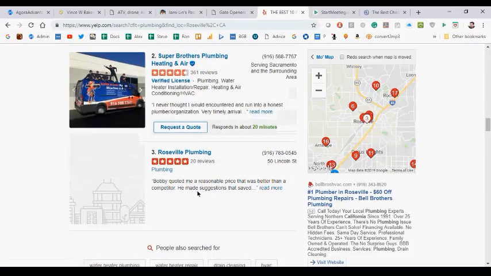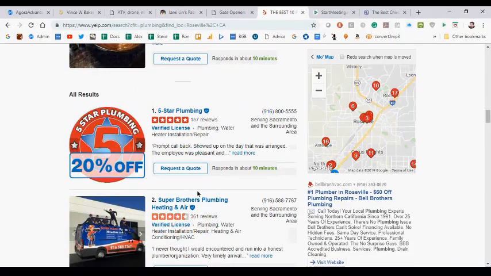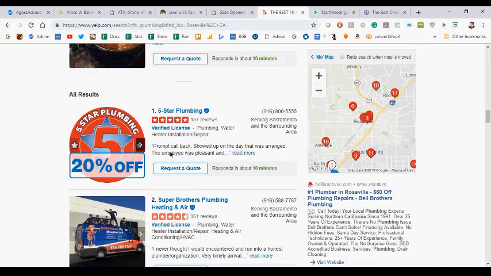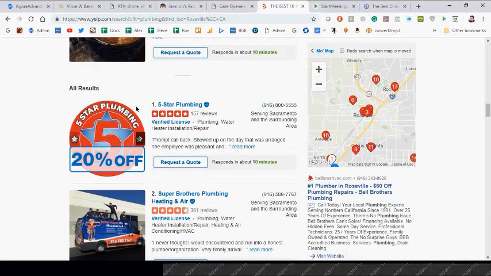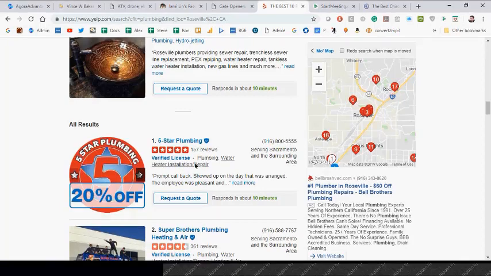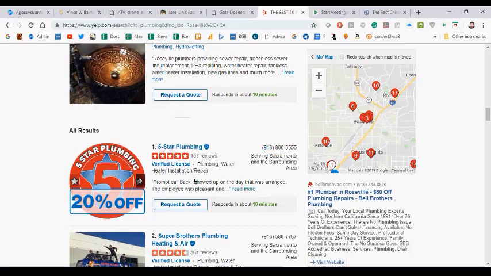So when you're number one, there's something to be said about being number one. First, it gets you shown first. Second, it builds trust. And third, it just helps close deals just by being number one. So when we work with clients, and sometimes it can take a little bit, it's going to take some effort. I guarantee you this company right here has put some effort into getting their reviews.